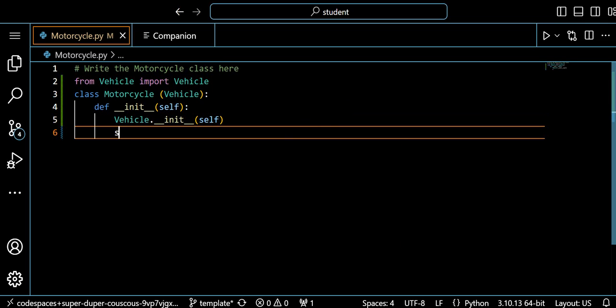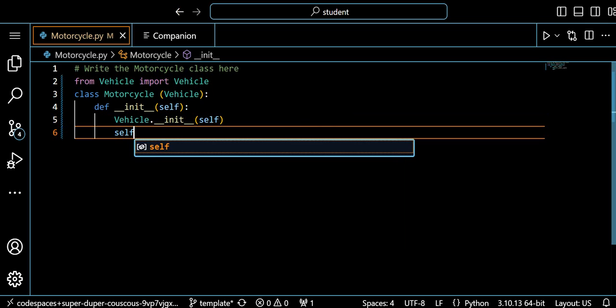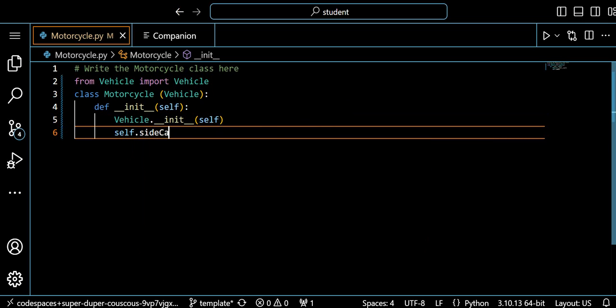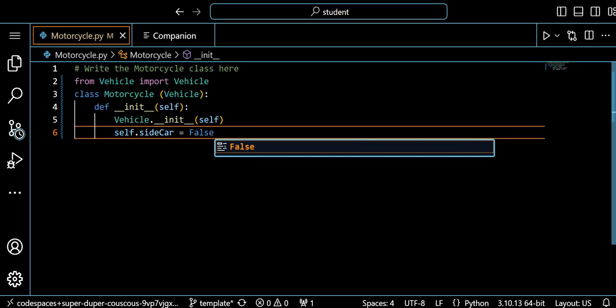Let's do self dot sidecar equals False. That's a boolean.